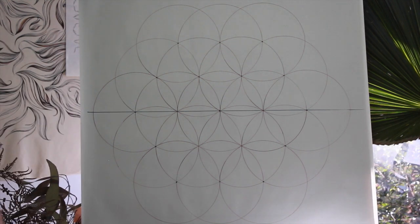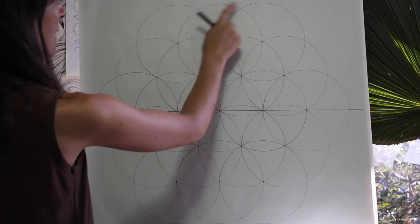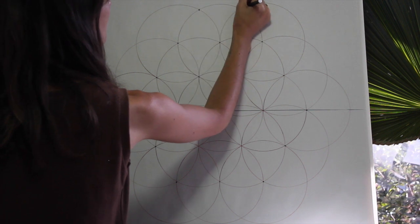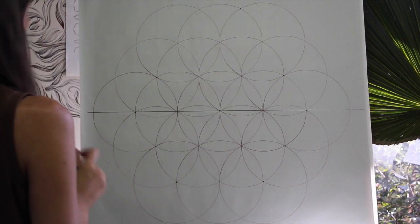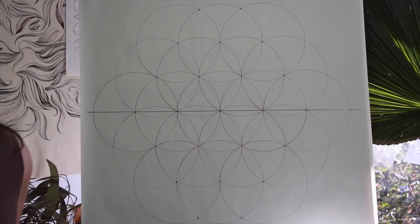Okay, my next step, very important to look at what I'm about to show you. I'd like you to take note at these 2 intersections at the top here. Please mark them. And mark the south points as well.